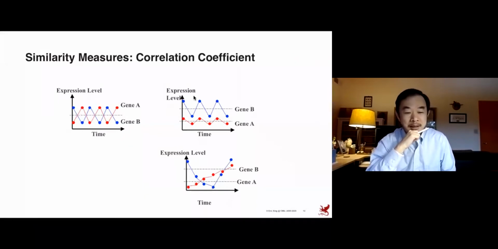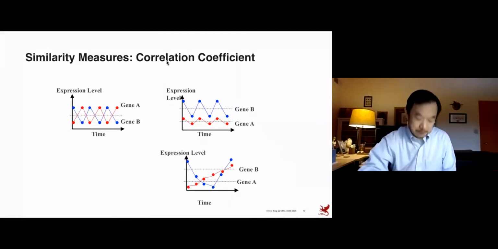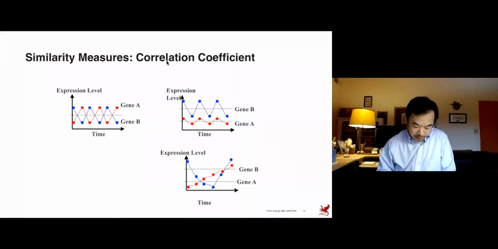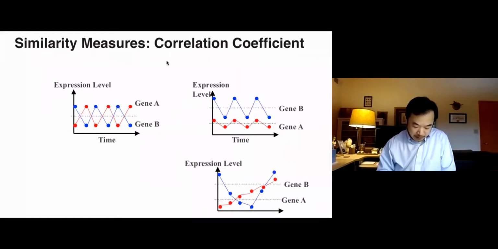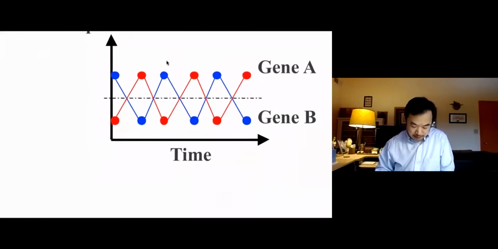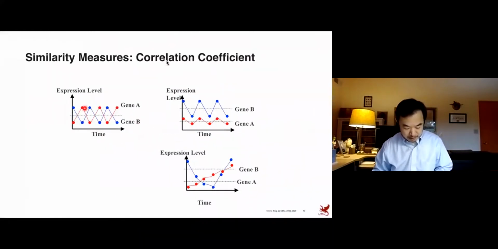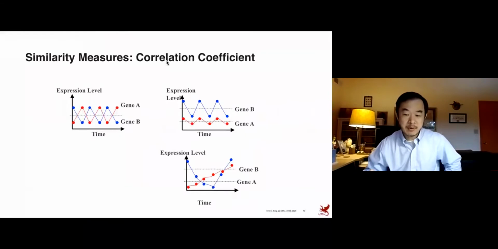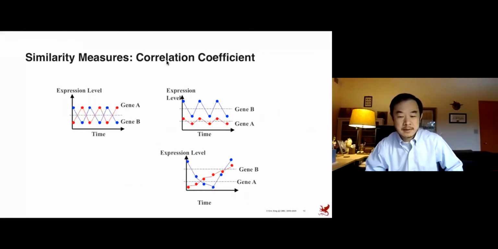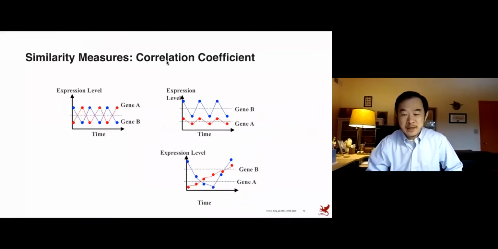She basically said that this one is negatively correlated. It means that they always do the opposite thing at every time point, right? In my opinion, that's the best way that I can be against you, because whenever you say A, I'm going to say B. I'm always going to oppose you. So that means that you and me are completely dissimilar.